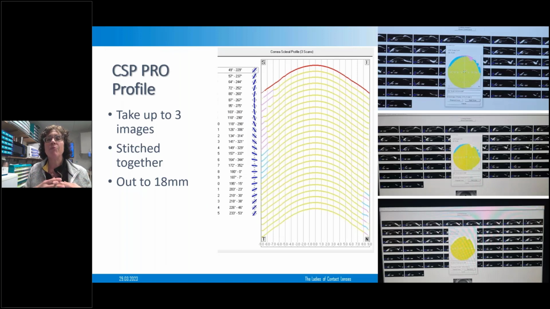And then we have the CSP profile map. And as I mentioned, the AXL wave is very fast at taking these profilometry maps. And so I do that at the first visit when the patient checks in. I get the information for that patient, and then I can even store it, right?